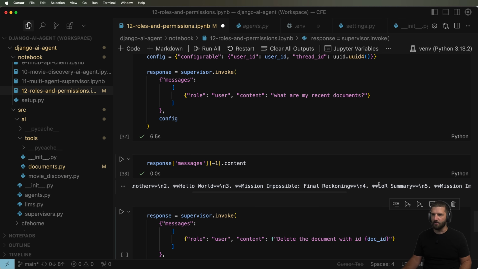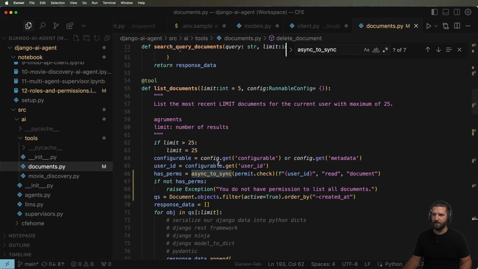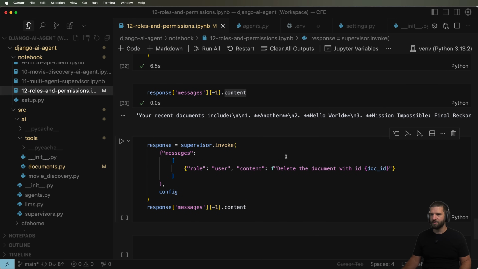We've got 2 documents in here, or a few, or actually, now I can see all of the documents. It's not even my recent documents. It's what are the recent documents because of how we modified the list itself, right? Of course, it doesn't have the user ID being filtered here any longer, which may or may not be what you want to do, of course. But there we go. So now let's go ahead and try and delete that document.